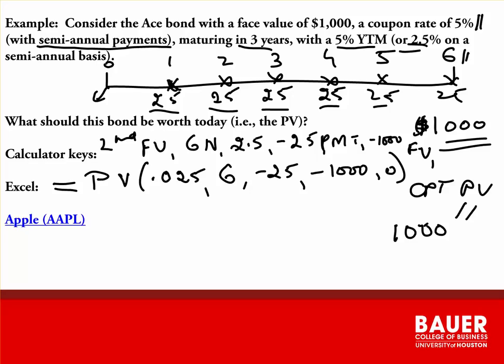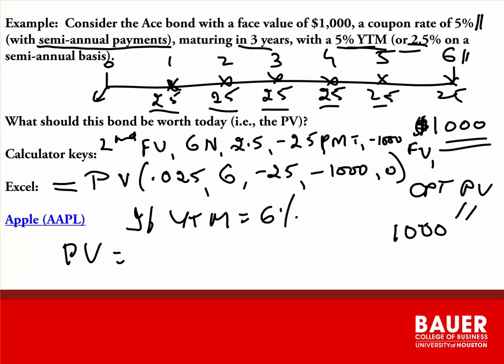Notice that as your discount rate, this yield to maturity, goes up, so instead of 5%, let's say that yield to maturity was 6%. If yield to maturity was 6%, then what happens to the value of this bond? If you were to recalculate the present value, what would you expect it to be? Higher, lower? When the discount rate goes up, you expect the present value to be lower. So the value of this bond should go down. Let's do the calculation now.